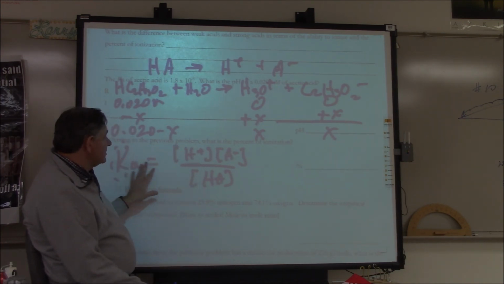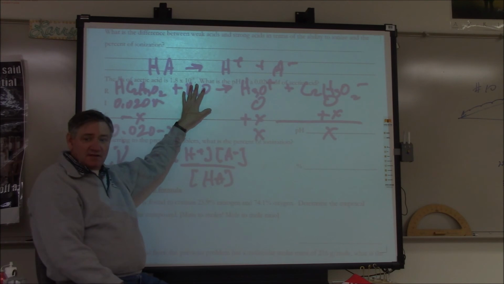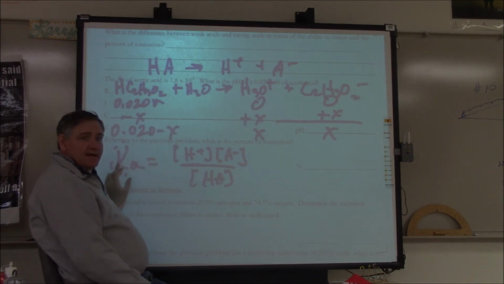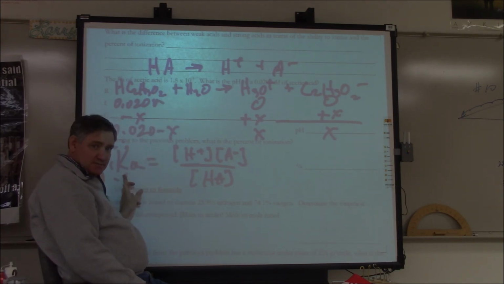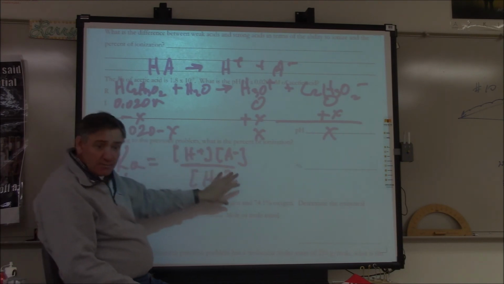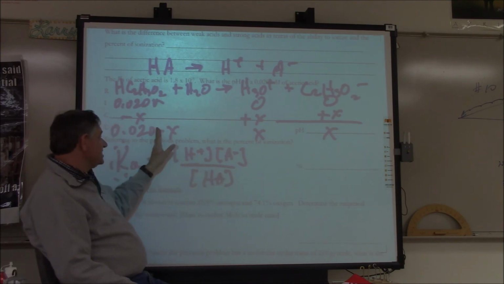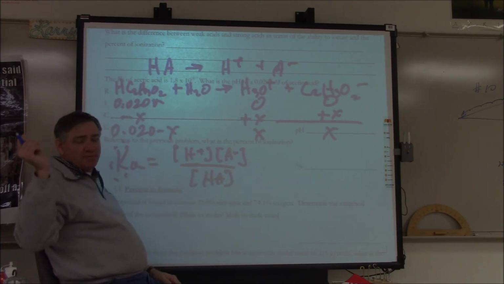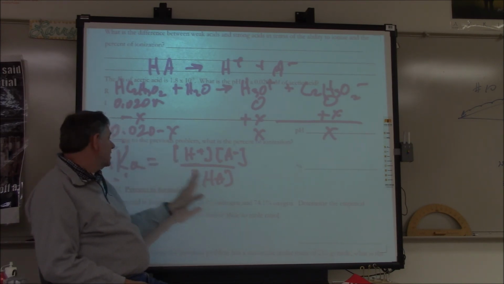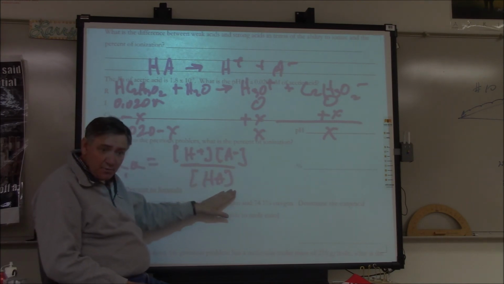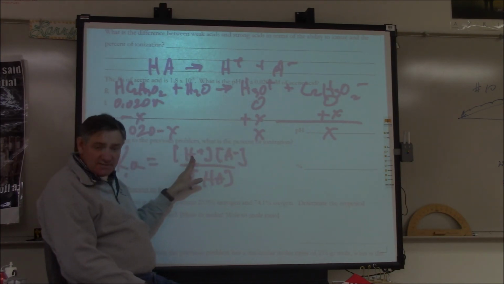So what we have here, and on this problem, the Ka of acetic acid is 1.8 times 10 to the negative fifth. So I know what my Ka value is. Well, it's 1.8 times 10 to the negative fifth. I know what this number is. At equilibrium, I know that my concentration of my acetic acid is 0.02. Now, technically that's minus X, but it's like taking a drop of water out of the ocean. It's not going to change this. So this is going to be 0.02. So I know this number. I know this is going to be 0.02. Now, at equilibrium, the concentration of my hydronium ions is X.